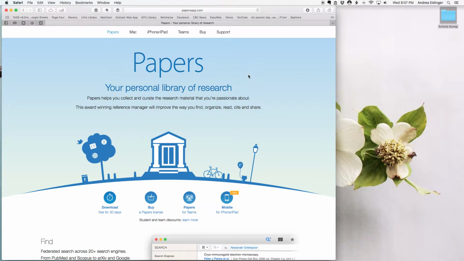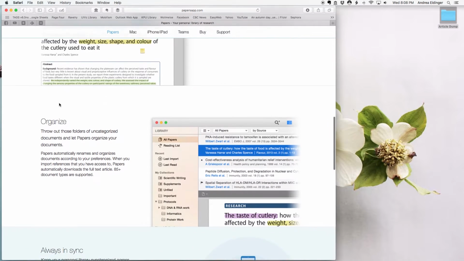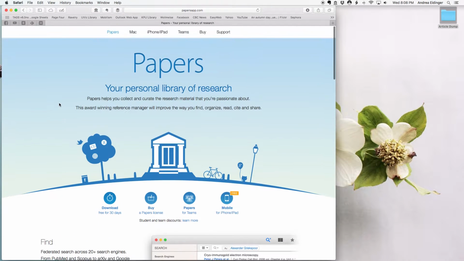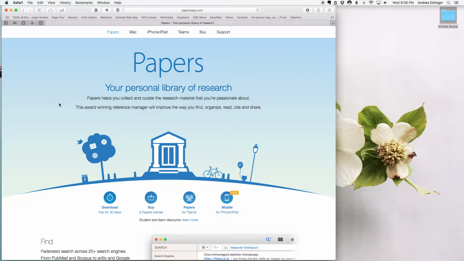So this is the website that you would go to access the Papers app. I'm using a Mac, that's why I'm calling it an app, but Papers can be used for Mac and Windows. It has a whole bunch of lists here about what kinds of functions it offers. Now, the one downside to Papers is that it is not free. If you are a regular person, it's $80. If you are a student, it's $50. But I think that the functionality that it offers is worth it. My threshold for software like this is under $100, and I think it's pretty reasonable. But like I said, Zotero is free and it's very popular, so that might be a better option for you.